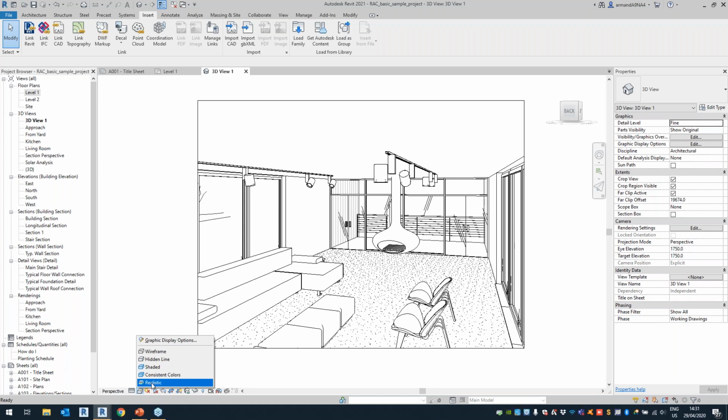And then I'm going to change my graphic display to realistic. Now, this may take a second for my PC to do it, but overall, it's still a lot quicker than the conventional way of trying to open the ray trace and making sure that everything's done properly and then trying to create a render from there.